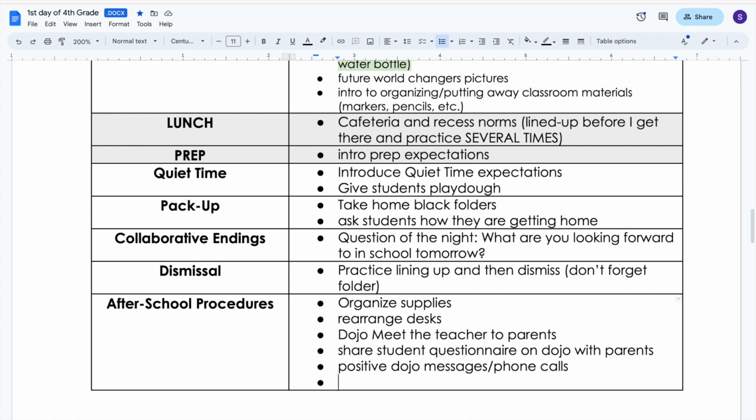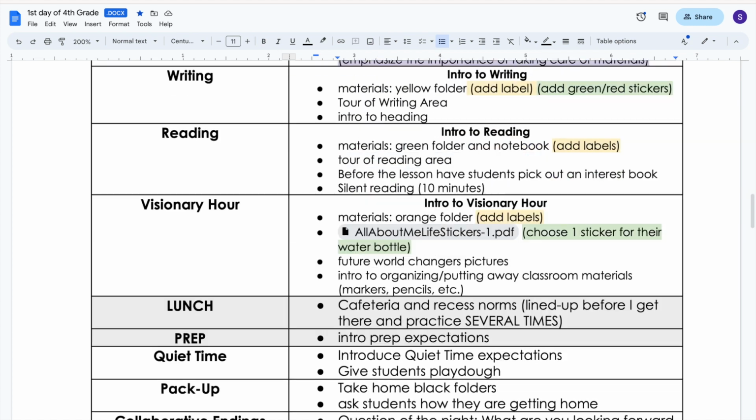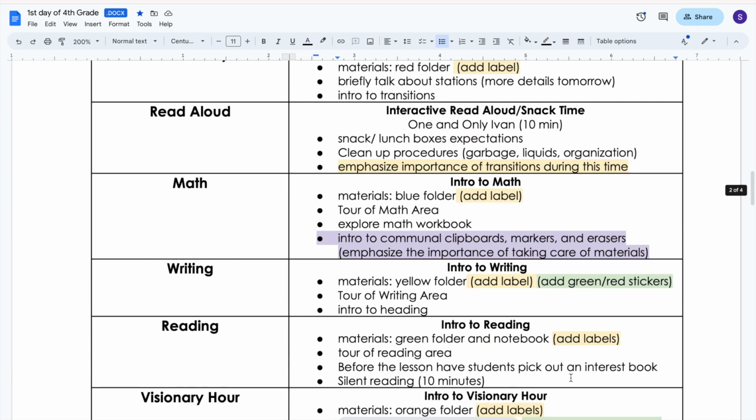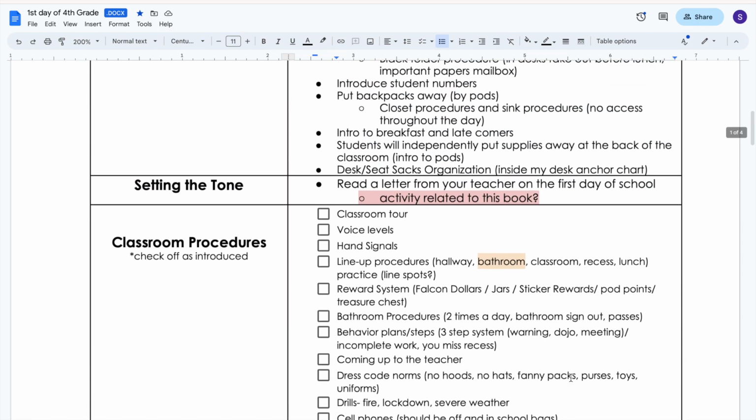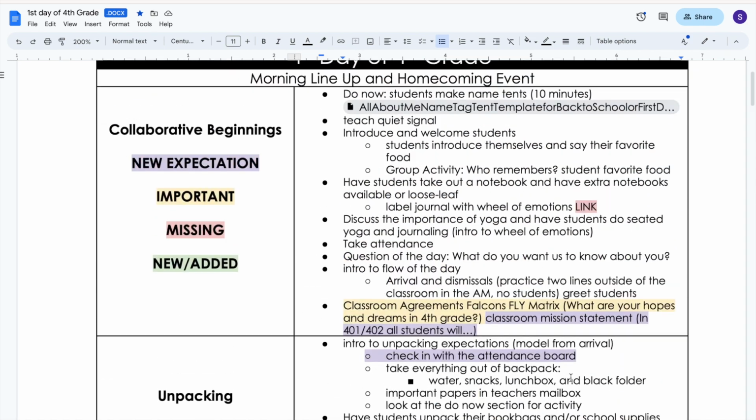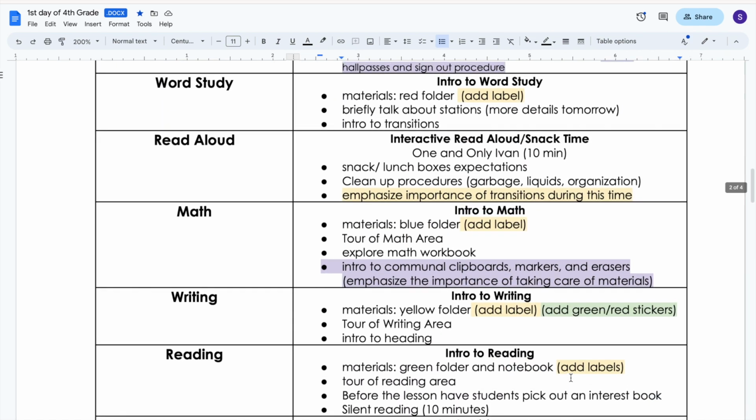So yeah, that's pretty much it. I know that was pretty fast, although that was 23 minutes because it's a very packed schedule. Like I said, I'll be honest, I don't get to all of this, but I like to plan more. It's better to have more than less because when you don't have anything to do, that's when behaviors start showing up.